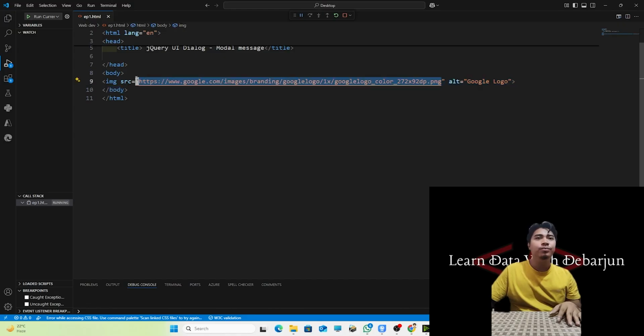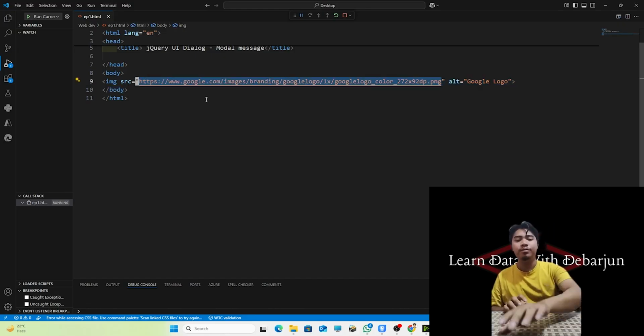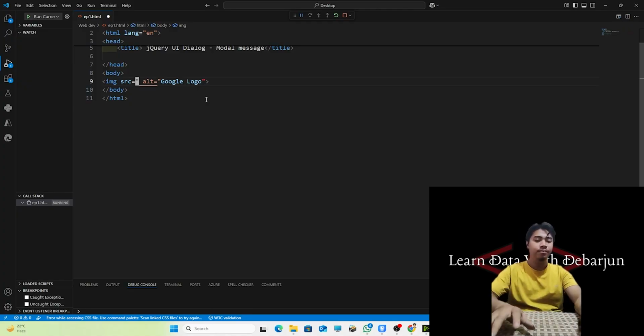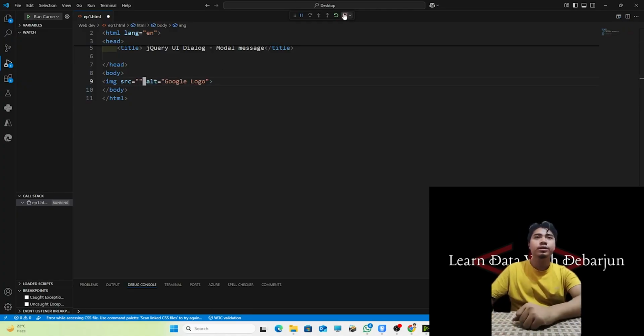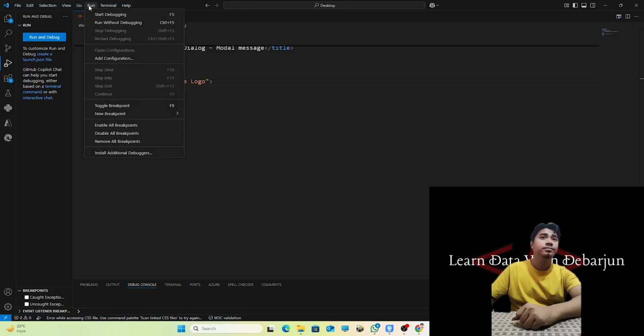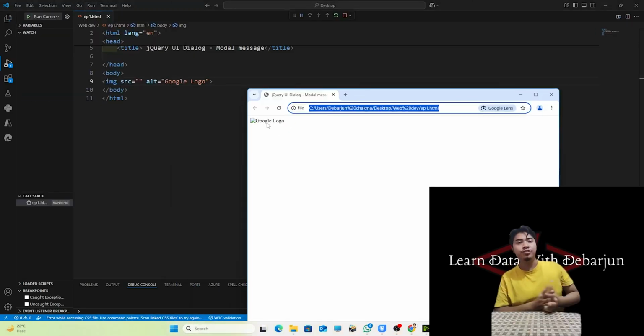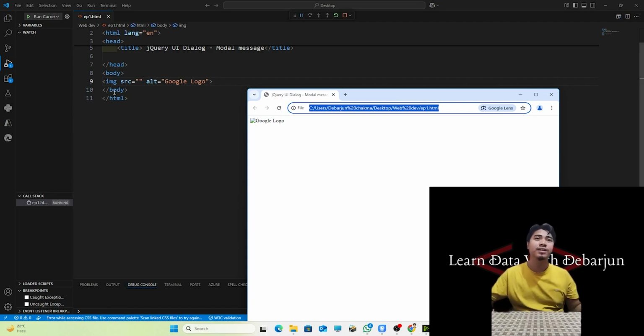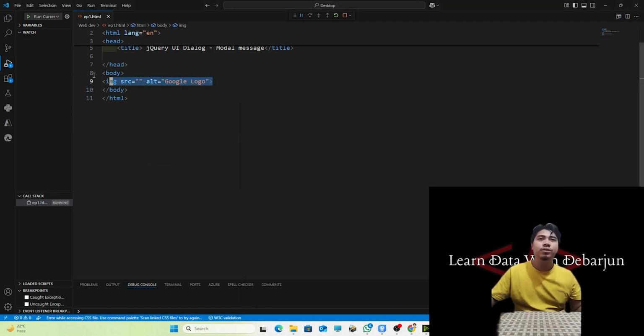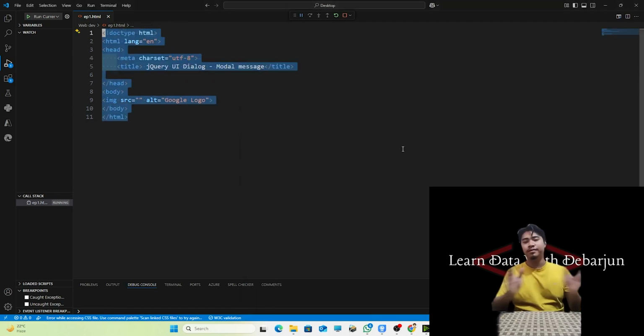Suppose because of some error I'm not able to upload an image. That's when the text will help us: if a connection or some error is blocking the image, that's why we are not seeing it, but we are seeing the text. That is all, so I hope you have understood.